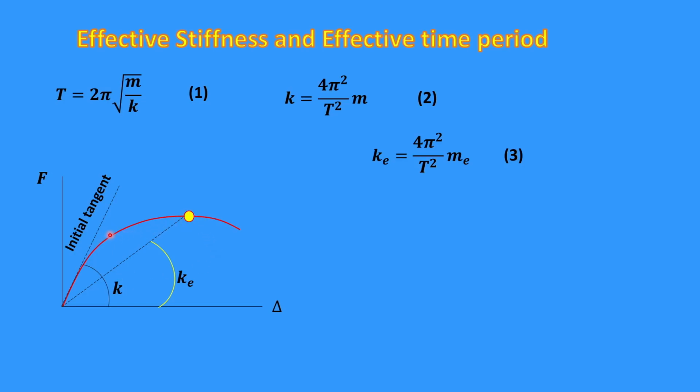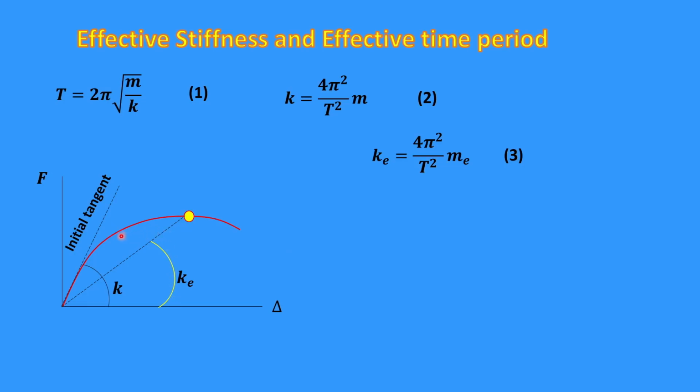Now the system has got damaged in all these localities, more and more damage as we proceed towards the right. We have taken arbitrarily one point here where some damage has taken place. The damage can be quantified by the amount of plastic rotation that it has undergone from here to here. Initially rotation will be elastic, then when damage takes place rotation will be plastic, and up to here whatever plastic deformation, that is the damage state of the system. If we join the origin and this point, then we get a line, and the slope of this line is called the second stiffness or effective stiffness. So this is the concept of the effective stiffness given by equation 3.